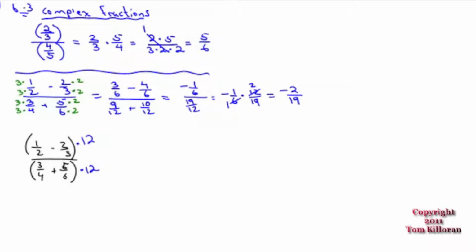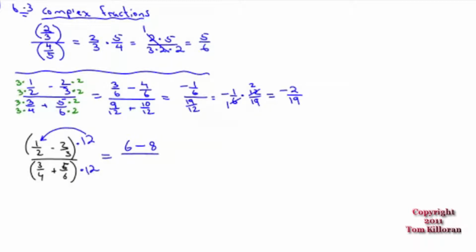And what happens is, we'll get to this answer in about 2 steps, rather than all these little baby steps in between. So all we have to do is distribute. 1/2 times 12 is 6. It's going to be minus. 3 goes into 12, this is the easiest way to do it. 3 goes into 12, 4. 4 times 2 is 8.